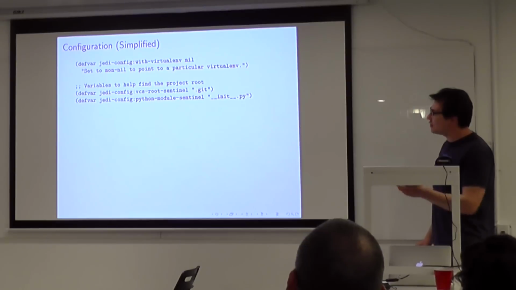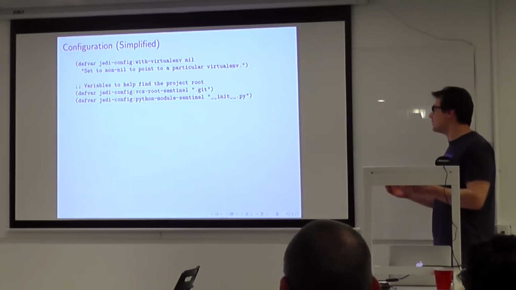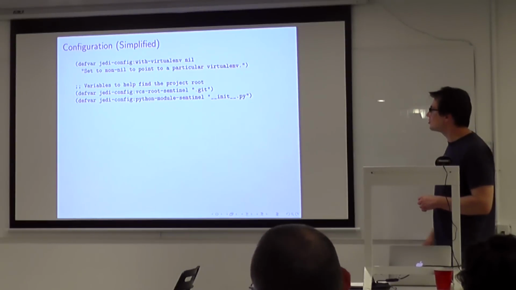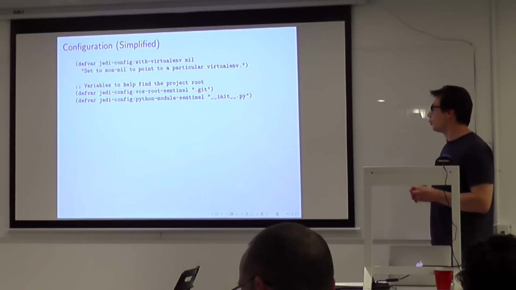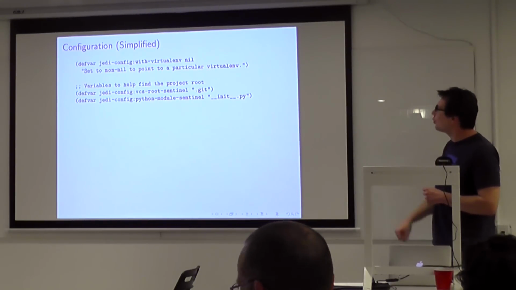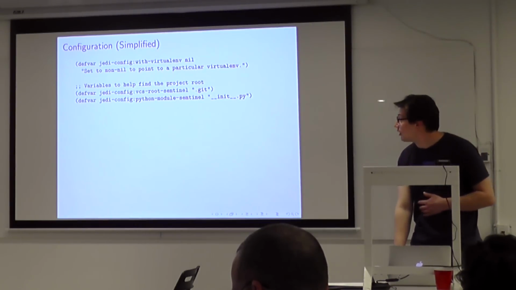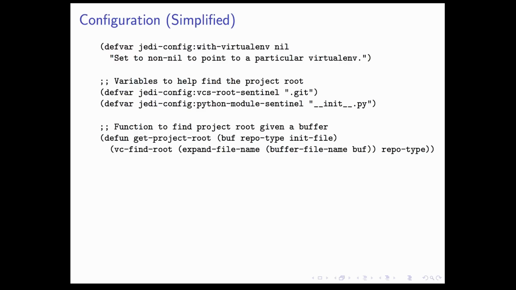The location of an init.py file can also be helpful information in terms of understanding what the base directory for a given buffer is. Like where is the base relative to a given project? It's not always the version control root base, and so knowing how to find that init.py file can be a helpful technique, and that's what we do online. So a basic function that gets the project root file might look something like this. And again, this is a simple eLisp function.